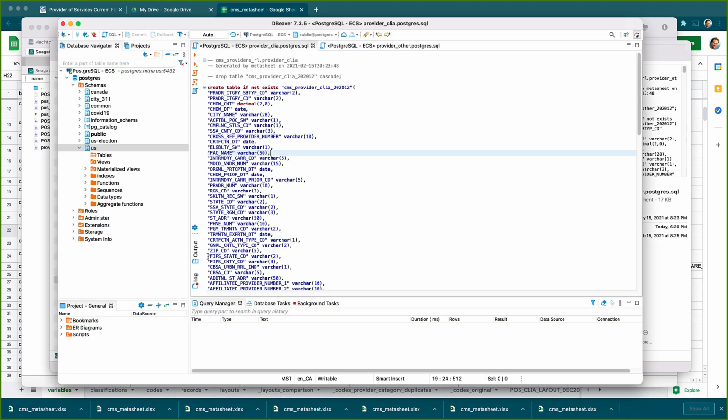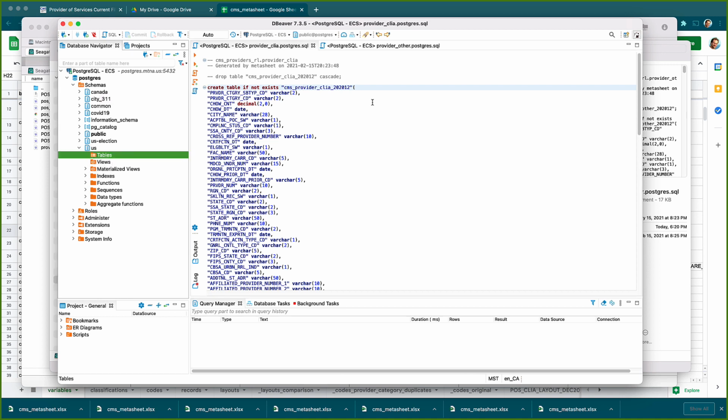Now I opened the scripts and I made a few changes to customize them a little bit for the environment. One thing that I did is I first renamed the file. It was, I think, called provider CLIA. In this case, I gave it a slightly longer name. I'm going to load this in my Postgres database into the US schema, and I might have all the tables there down the road, so I want to make sure I have a name that represents what the data table is and contains. So I call this CMS provider CLIA, and I also put a date on there because this data set gets updated quarterly.